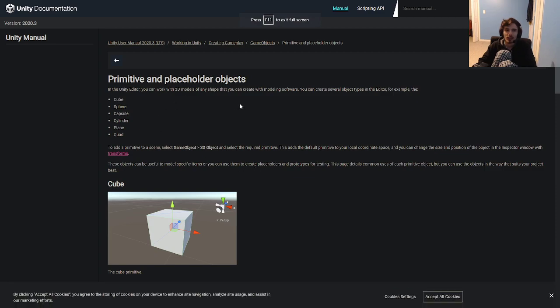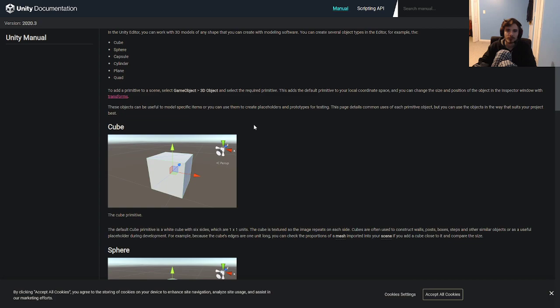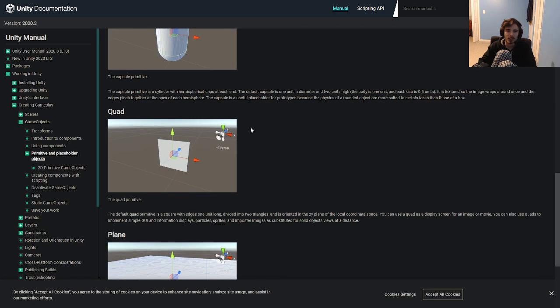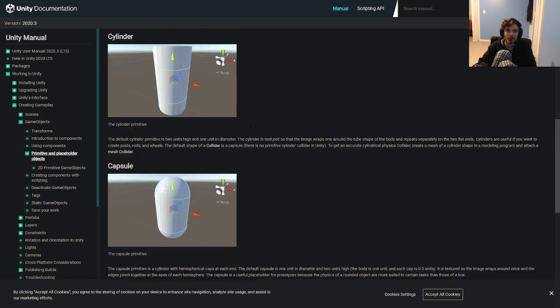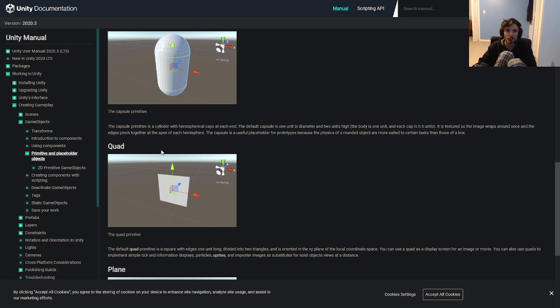And let's check quad. Quad, let's check cube. 6 sides. Alright, yep. Plane. Where's plane? Okay, plane is here, quad is here. Square.